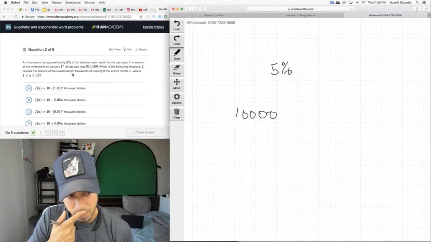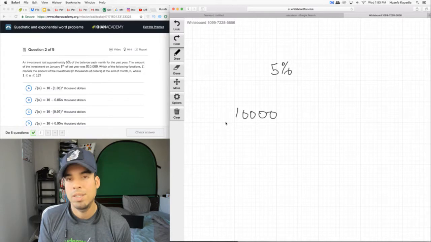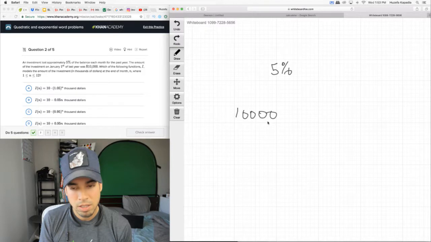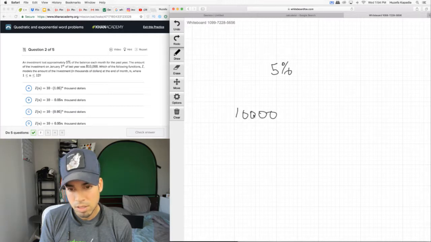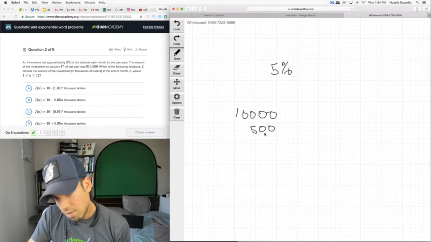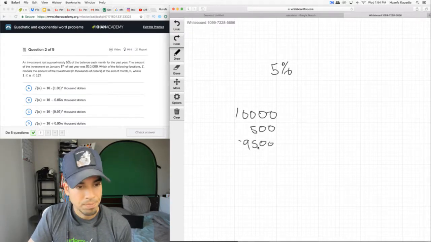Well, let's think about this for a second. Every month they're losing, it's got to be C. But every month, so every month we know what it's going to be after the first month. So at the first month, right, we should be down 5%. 5% of 10,000 is $500. Right, 500, because we know 500 times 20 would get us back to 10,000. 20 times 5% gets us back to 100%. So after 1 year, we're at 9,500.